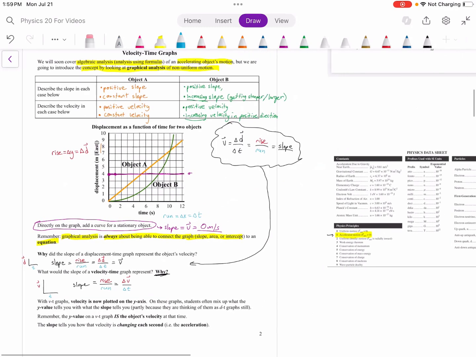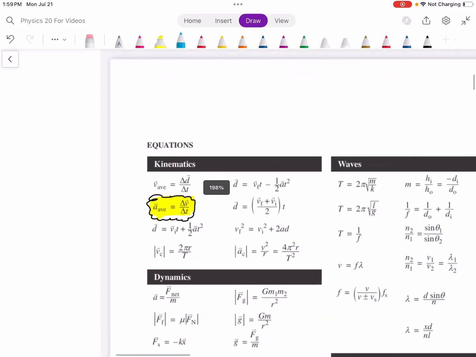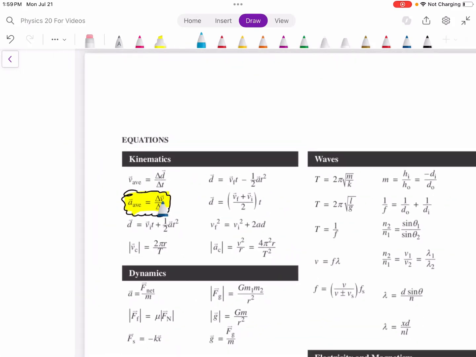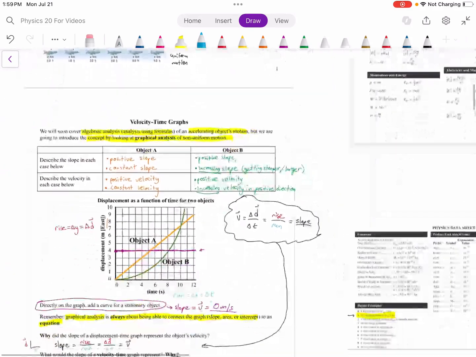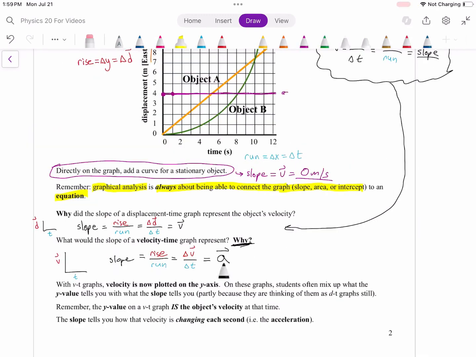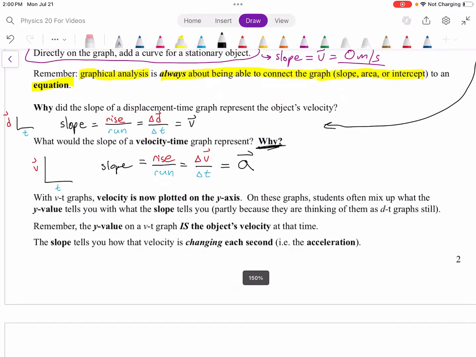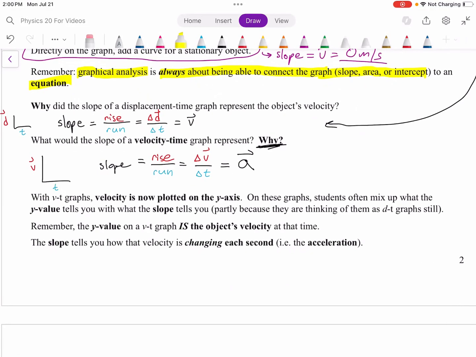What is that? If we're not sure, we can always go to our formula sheet and see, right? But hey, a change in velocity divided by a change in time, that's the object's acceleration, right? That's the definition of its acceleration. And so there we go, right? We've shown it. It's not just something to memorize. We can see, hopefully, why the slope of a velocity as a function of time graph would represent its acceleration, okay? So we're going to look a lot more at VT graphs. We looked at some in the previous lesson, but now we're going to start doing it a lot more with non-uniform motion, okay?